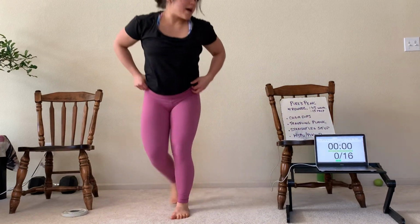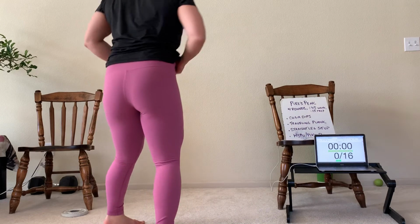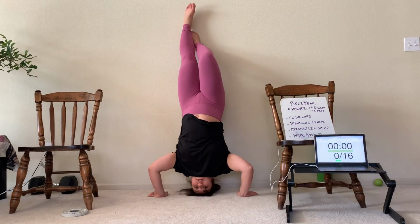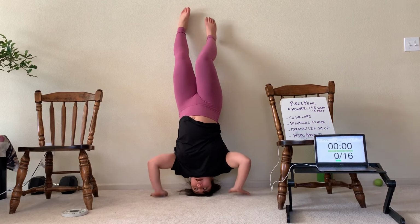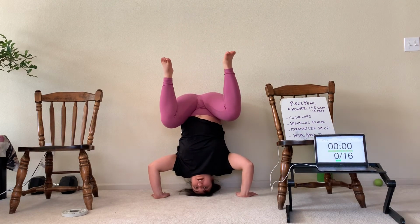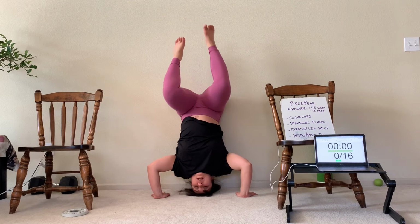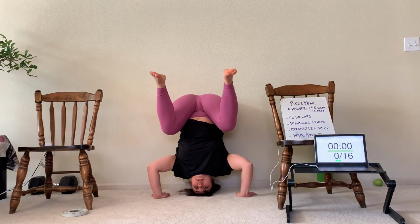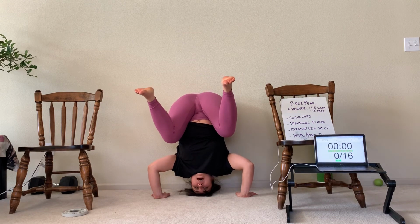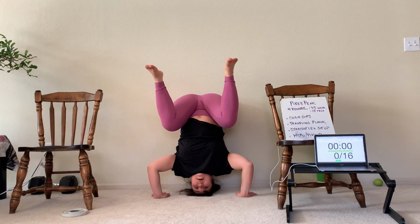If you're going to do those today, you can kip these if you would like. So coming into a handstand, you're going to come down into your tripod, making sure, again, the hands are visible from the corner of your eyes. And in the kip, you want to make sure that your hips stay against the wall. So you're bringing knees all the way down, almost to elbows, so as far as the hips are going to travel away, because then that's where you lose all the power. So really trying to keep that back flat.